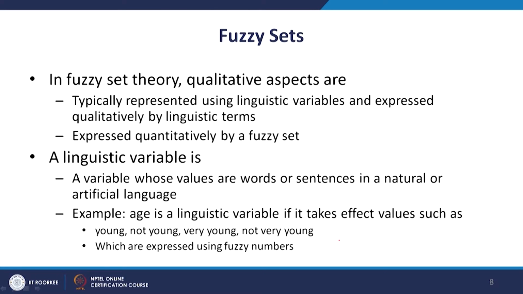Then further we talked about the linguistic variable, and for example, we discussed age as an example and said that linguistic terms like young, not young, very young and not very young are used to express the preferences by decision makers, and can then be expressed using fuzzy numbers. We talked about the concept of linguistic variables, its importance and the fields where it has been applied: artificial intelligence, information retrieval, human decision processes. In all these fields it has been applied.